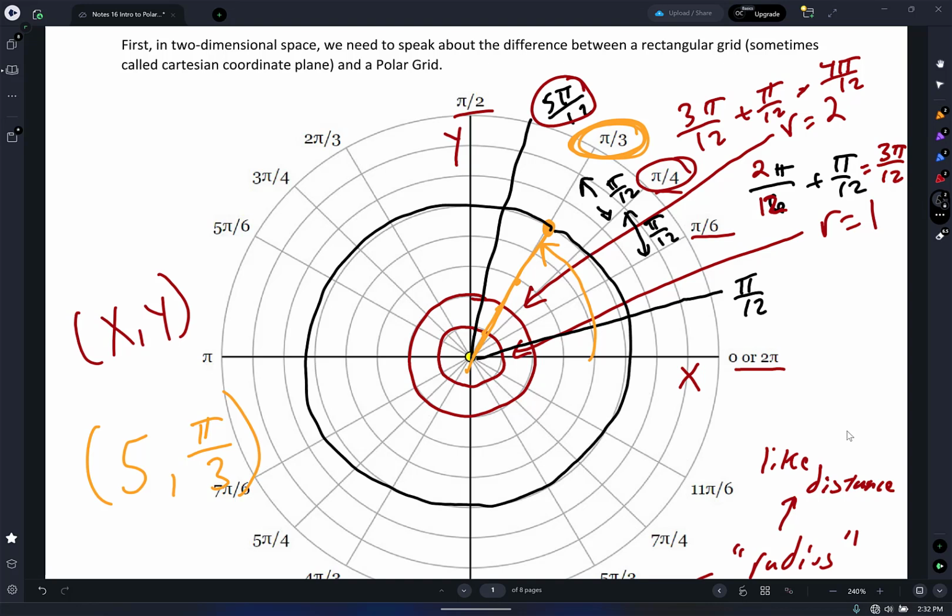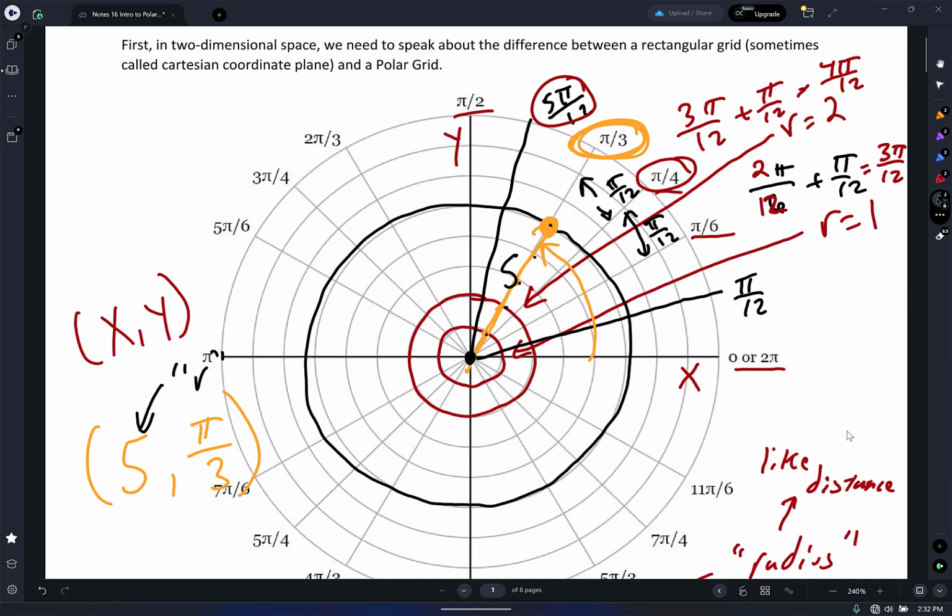We're not plotting the circle. I'm just saying I'm plotting this point, just that point. So this distance here is 5, and it's measured from the origin. 1, 2, 3, 4, 5. Yep, 5, and that's pi over 3. So this is my r, and that's pi over 3. Does that make sense how we plotted that? 5 comma pi over 3. Nothing crazy, right?